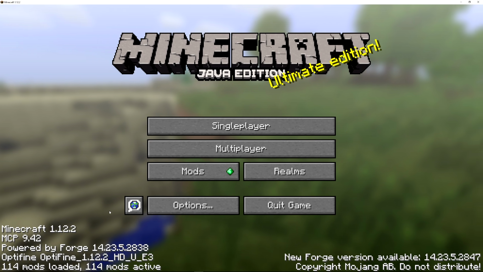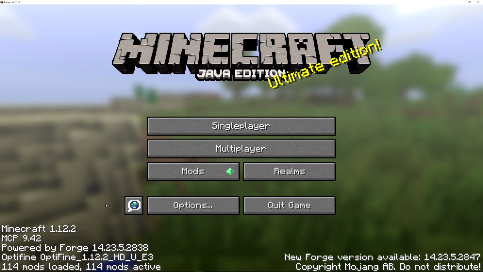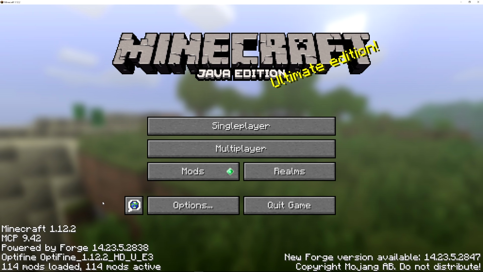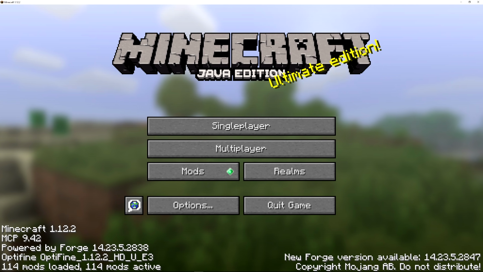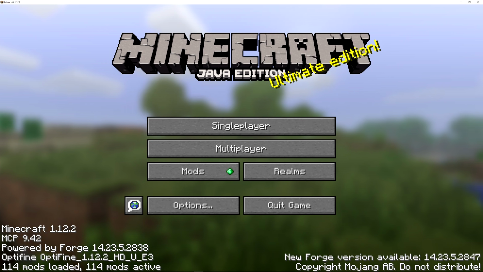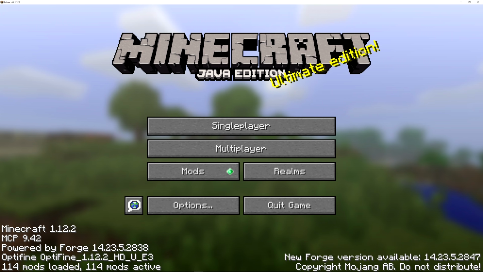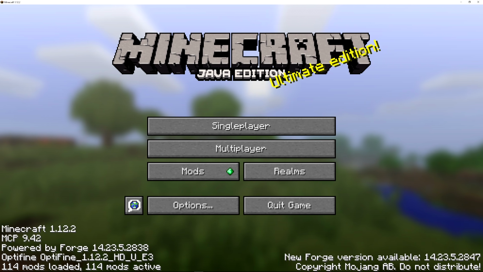I have installed Optifine as well, and if you do want to install a new mod into your modpack, then that's quite simple. However, a word of caution: when you are installing a new mod, make sure that the mod is compatible with all of the other mods that you're using, because it can ruin everything, you may not know where you're going wrong, and the launcher will not launch up.